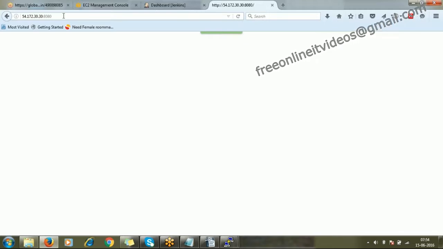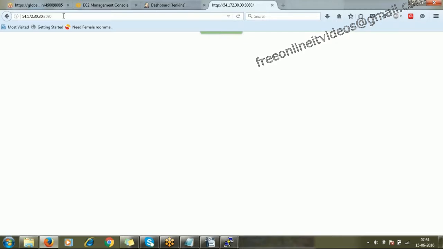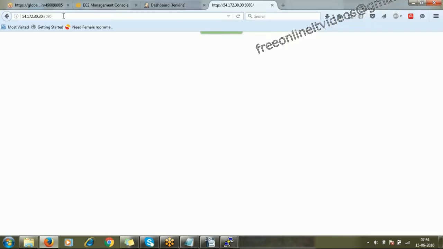We need to deploy a war or a jar file to see a sample deployment. Before we actually deploy a sample jar or war file, we should see how a jar or war file is first created and then try to deploy it. That's the best use case. So tomorrow I'll continue with first the build tools and then the server deployment. Tomorrow it might be an extended session of 30 more minutes, so please be prepared for that.